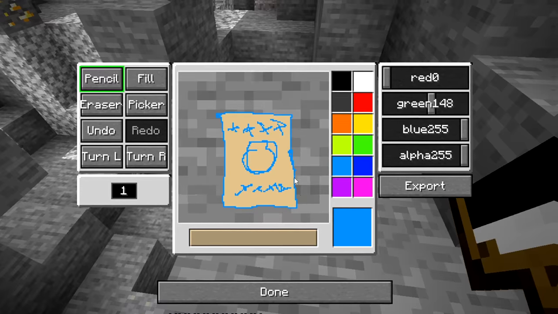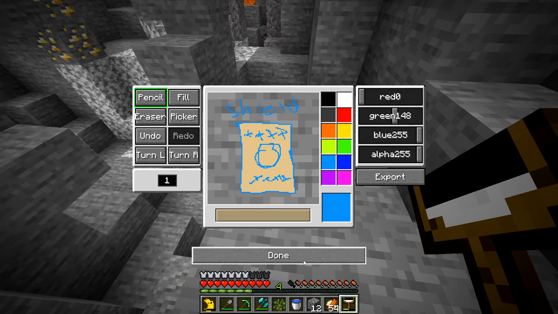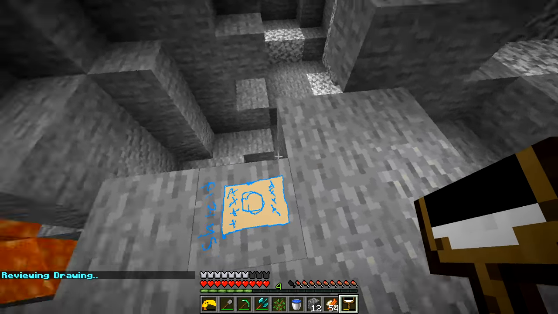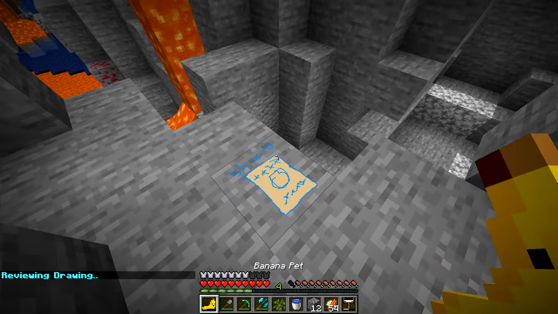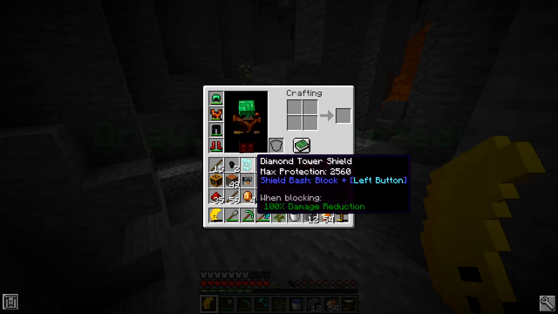Does this look right? I'm not sure. Maybe a diamond shield. I'm going to put it here just in case. Shield. Let's go ahead and do it. Diamond shield in 3, 2, 1. Please work. Oh gosh. Okay, reviewing drawing. As long as we don't get another banana, we should be good. And drawing accepted. All right, there we go. And it worked.